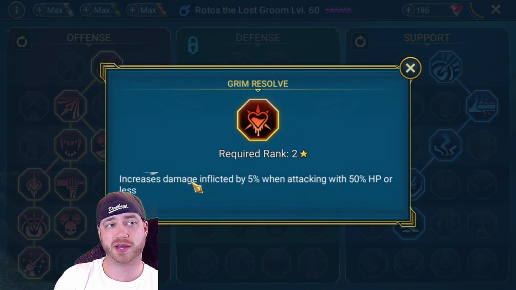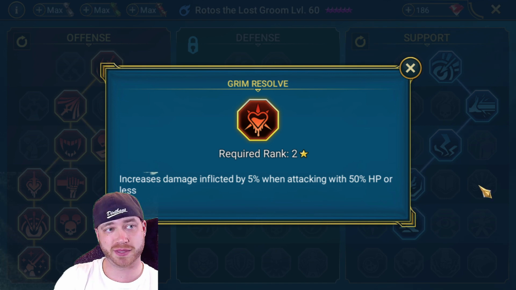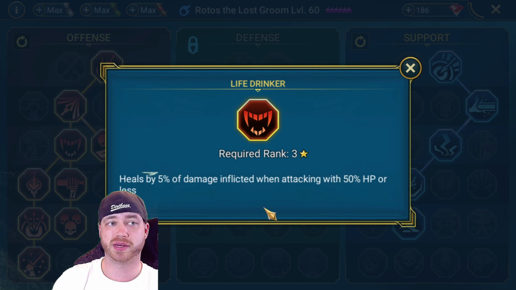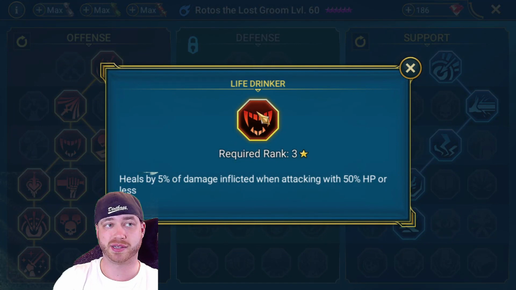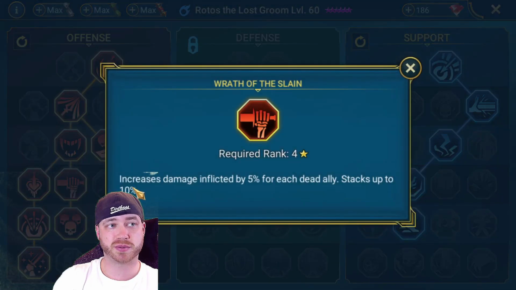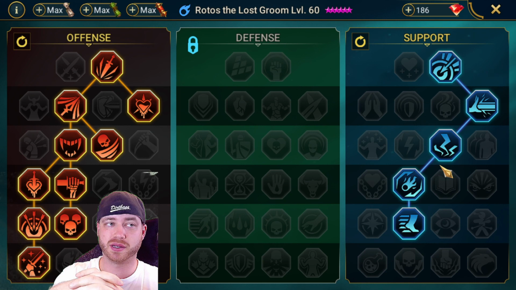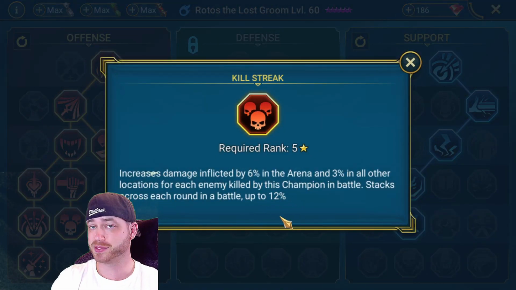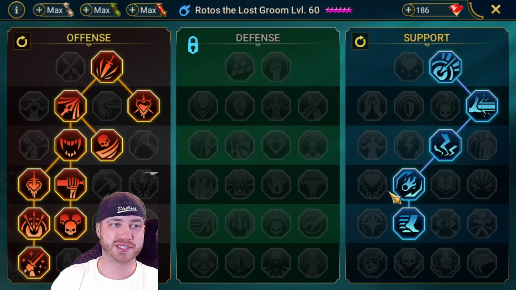All right. This is going to help out when he's at 50%. You want him to heal, so he's going to do more damage when he's below 50%. But he's also going to heal with this as well. So it heals by 5% of damage inflicted when attacking at 50% HP or less. So he's going to do more damage and heal for 5% just because of that mastery. All right. This one increases damage inflicted by 5% for each dead ally, so 10% when your allies are dead. Again, all this goes hand in hand with this build. This one also increases damage, stacks up to 12% for each person killed. So that's increasing the damage.